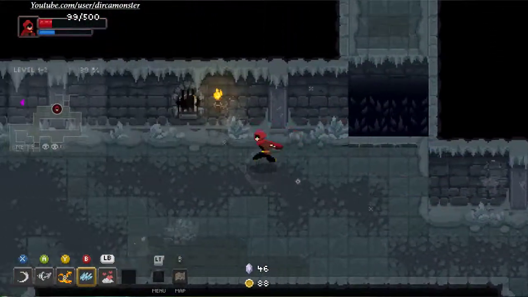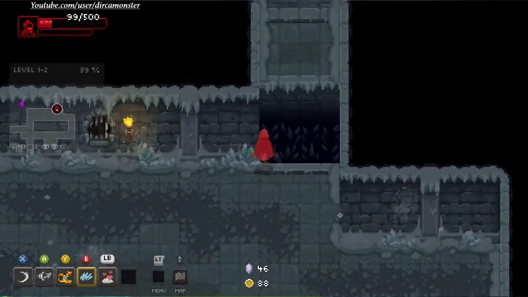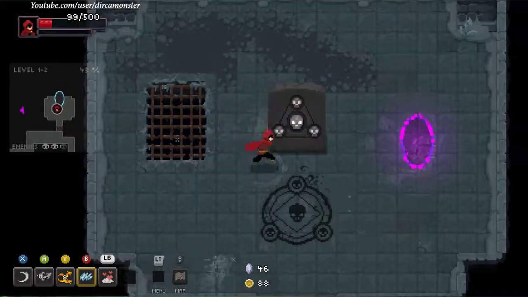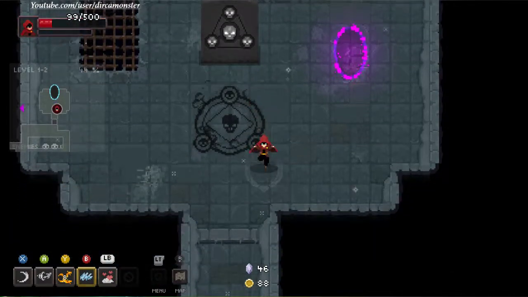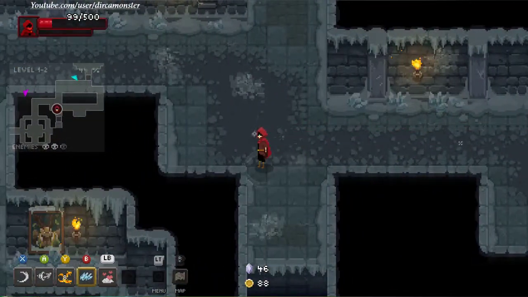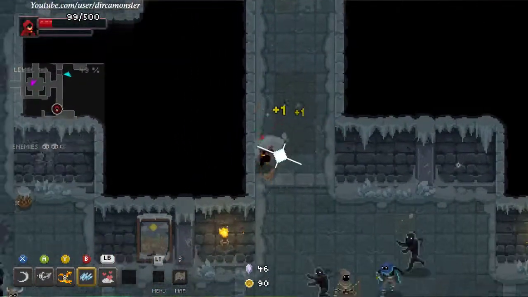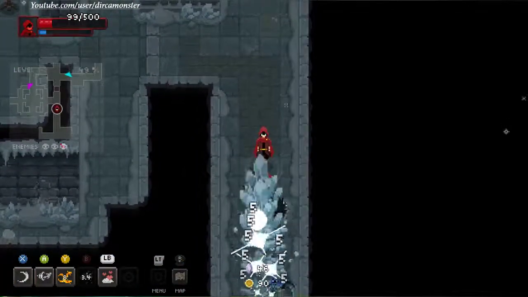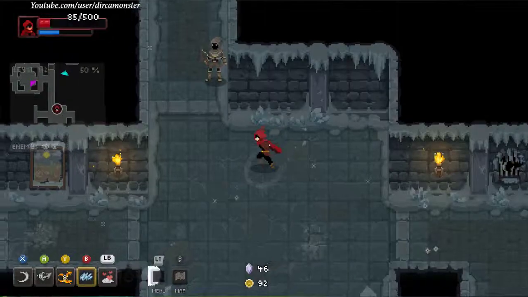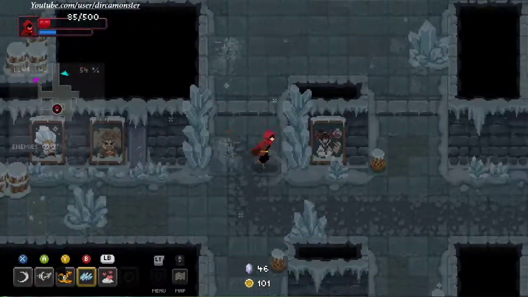I'm starting to get the hang of this. Where was the... Oh. That. It's the boss. I don't think I want to do that yet, because I think I want to get some more health. More health, not less.